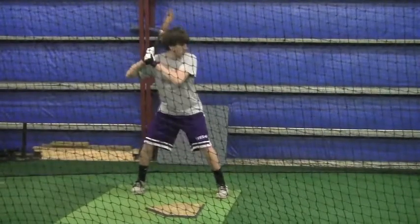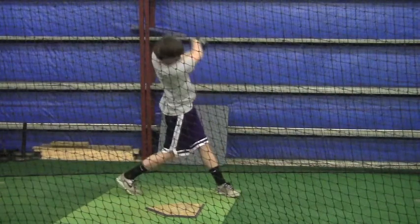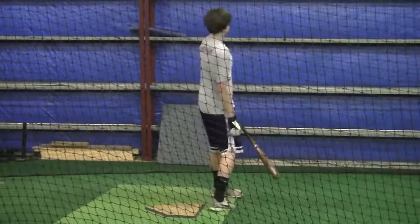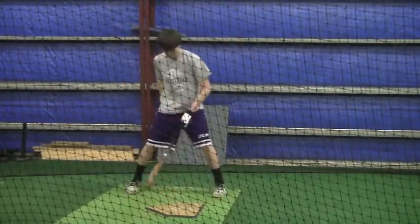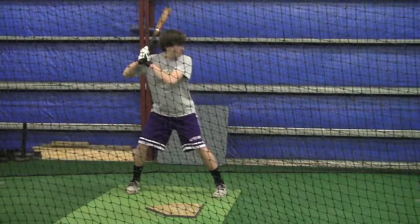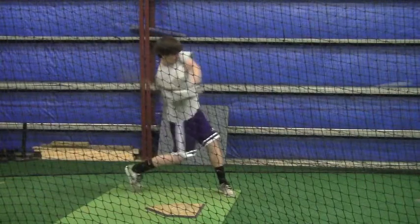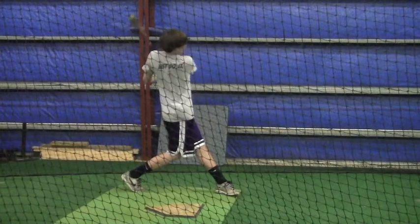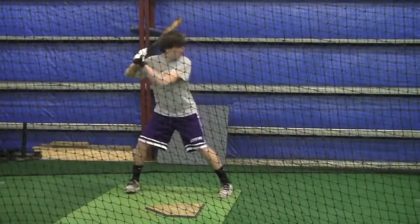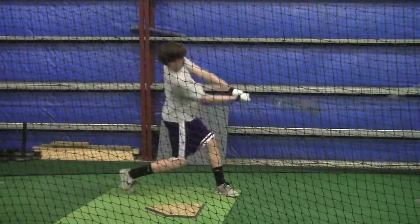Now this is after you got hit in the head, and I put that on here, but towards the end of this session you really started focusing. I'm sure your head was still hurting, but you did a great job overcoming that — I'm proud of you for doing that, because sometimes when you get hit like that it rocks your world. Keep your weight towards the center of your core, like your dad said. Start developing a little bit of a swagger. See the follow-through with your right arm on that swing — see how good the extension is through the ball. We'll keep working on this buddy.